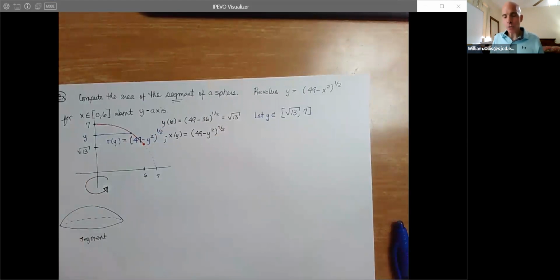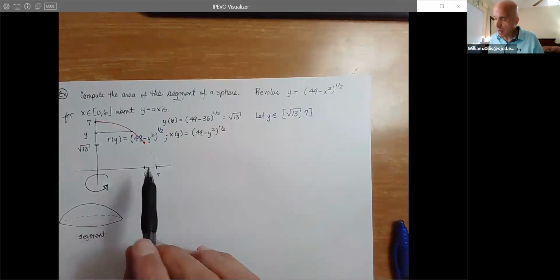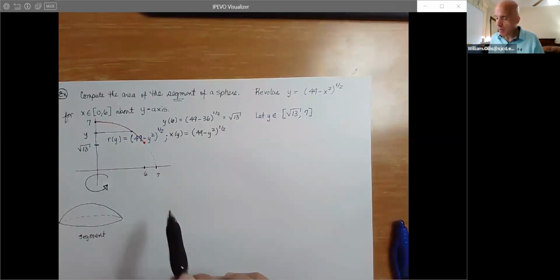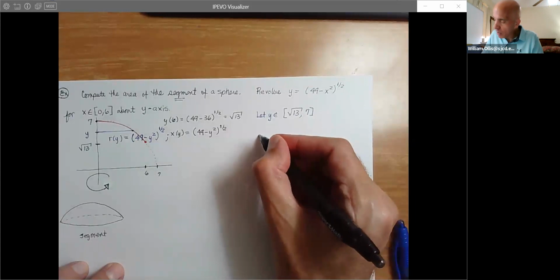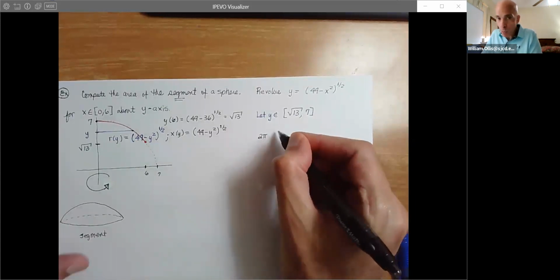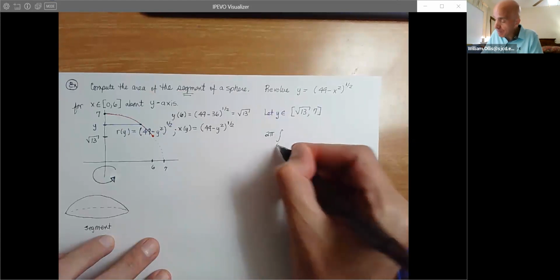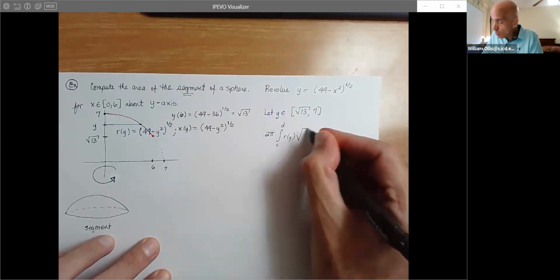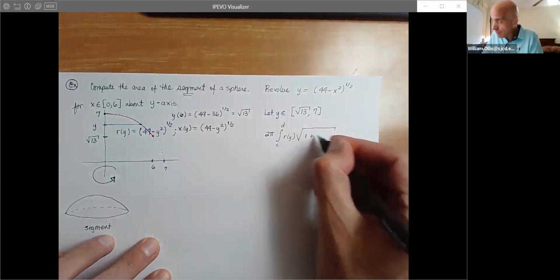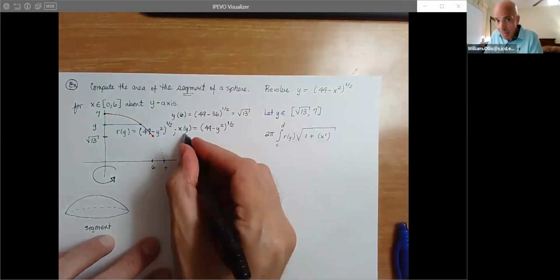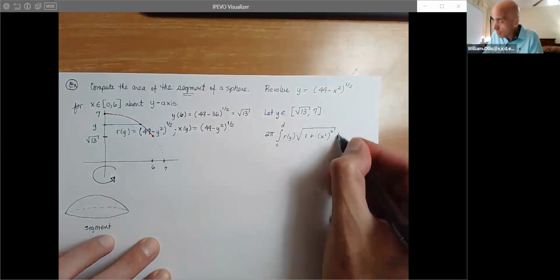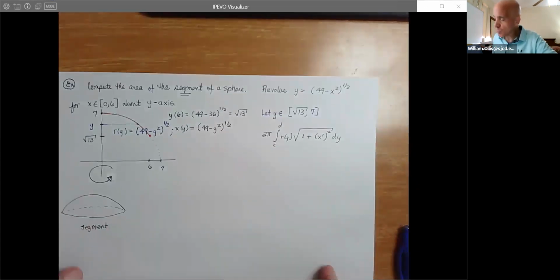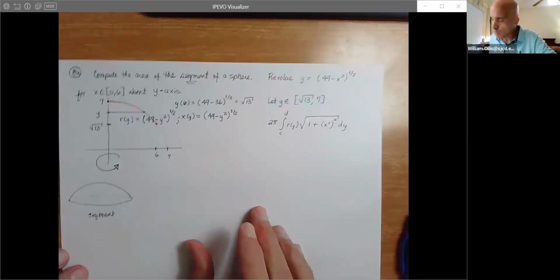So when you look at this particular example and you think about it, you're like, okay, well, we've got this curve here that we're interested in, and we've got the distance to the axis of revolution. Now we've got to think about the formula. So now we've got what? 2 pi, and now I'm using y, so I'll just write a c and a d. We have r of y, and then we have the square root here. We have 1 plus x prime squared. Now we have x as the dependent, dy. So I think it's interesting to look at this problem in the other variable just for some practice.